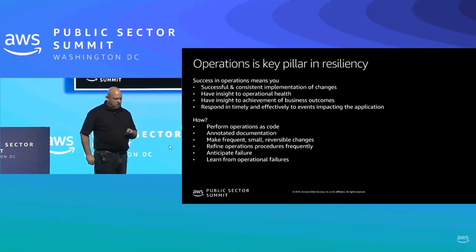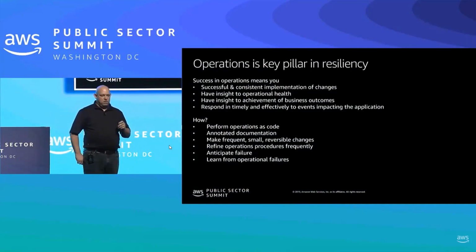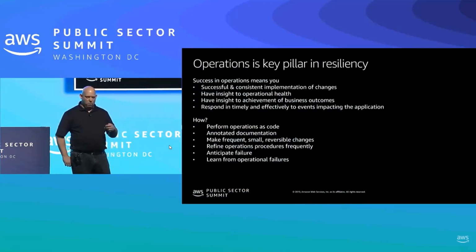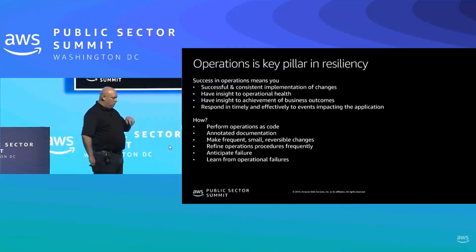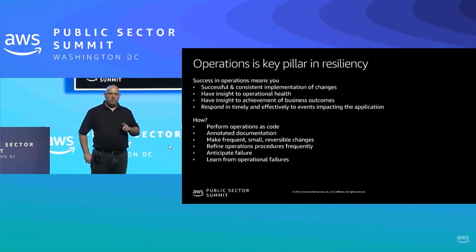Some of the key things we've outlined here start with operations as code. That changes everything. Ideally, you should try to get to a point where you've got zero manual touch when it comes to, say, deployments and operations. Everything is automated. In one of the projects I was working on when we first came to the cloud, back when I was at a customer, we made a decision early on that no one could log into an EC2 box. Now, the Java programmers and the system admins, we all fought it.